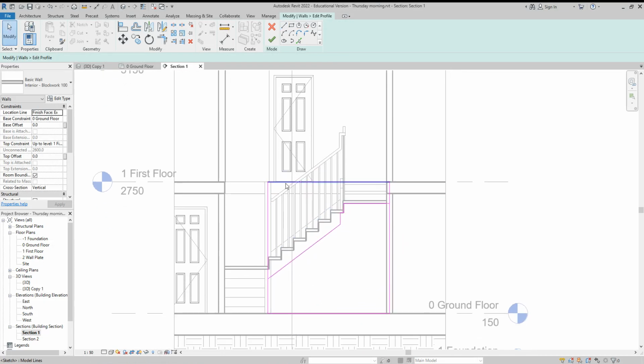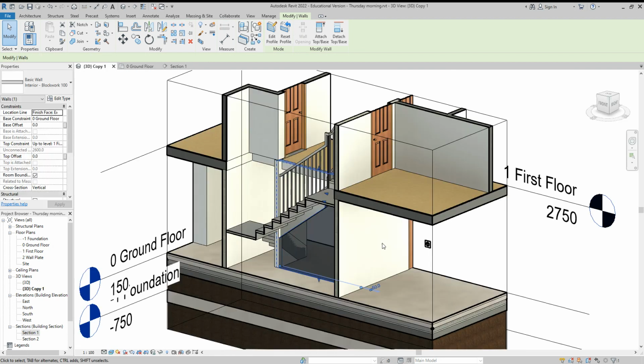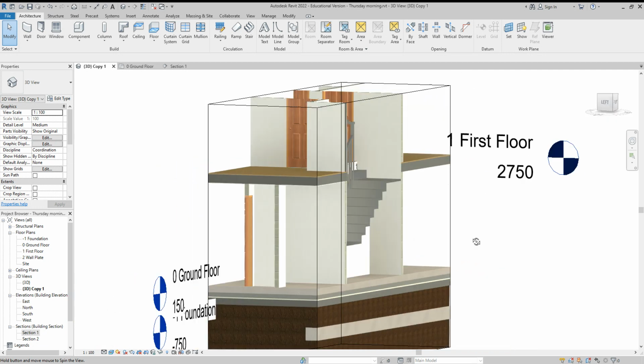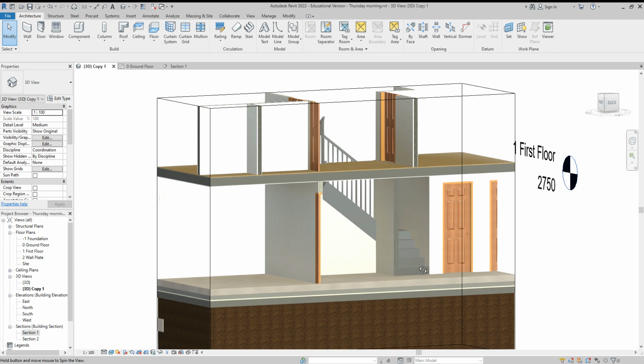Okay, and then of course we've got to make sure that we get rid of any pink lines we don't want. Just trim these to nice tidy corners. Press the tick. Now that's the shape of our wall on that side, which as we can see now fits under the stairs and looks much nicer.